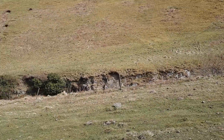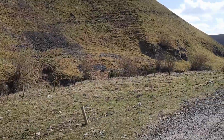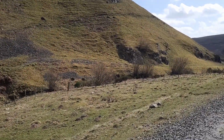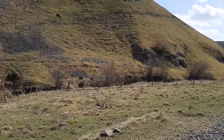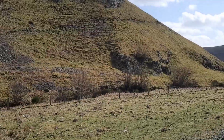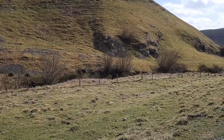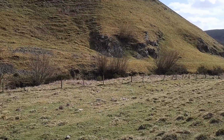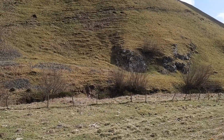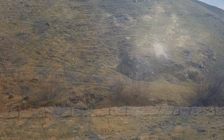It's just working them all off the fell, you see. Yeah, he'll find his way, that little fella there. But that's what the dog was doing. Obviously the farmer cannot see it, but the dog knows what he's about. You'd think, well, just trust what the dog's doing, but they can be a bit scatterbrained at times, can't they? It's not for his mum, like. Aye. Go on. There you go, he's worked it out, man.